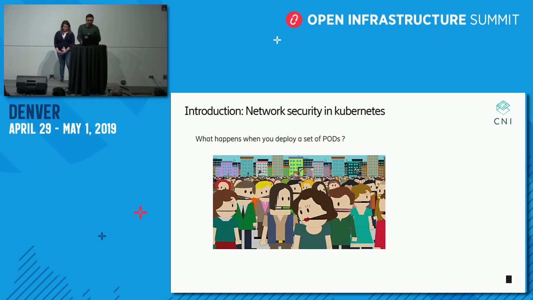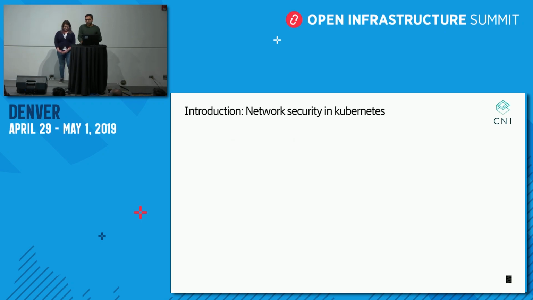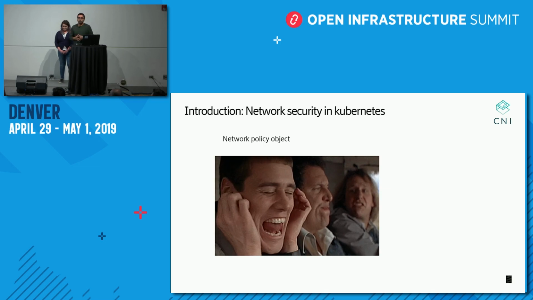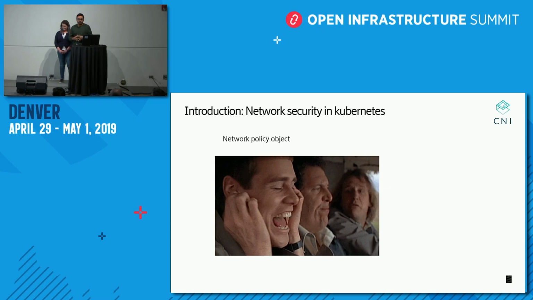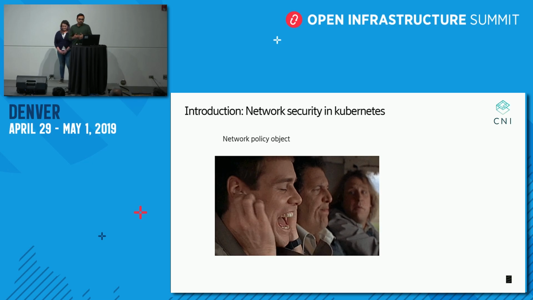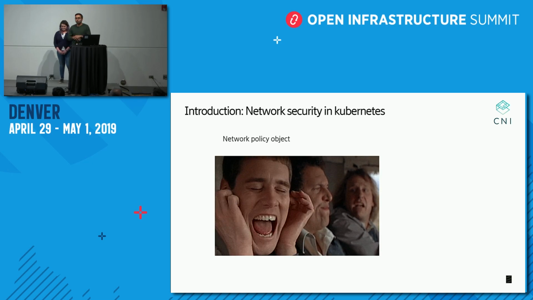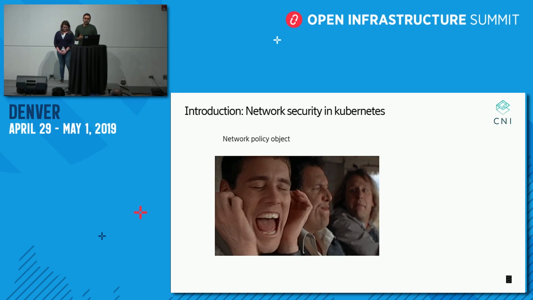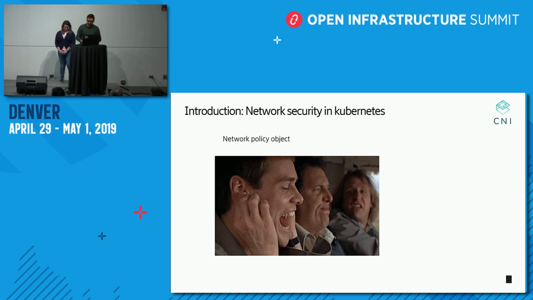So in order to provide a simple yet native interface for management, Kubernetes came up with the network policy object. And what this means is that if you define a network policy rule where you do not want two pods to be talking to each other, no matter what happens, if one pod tries to connect to another pod, those policies won't allow that interaction to go through. So that's the power of network policy within Kubernetes.